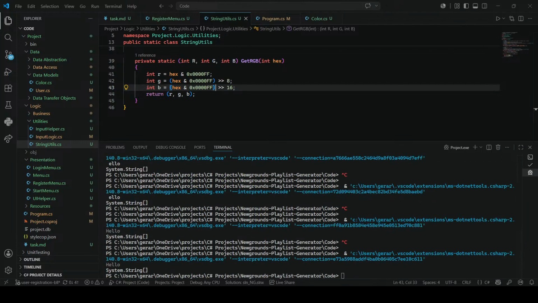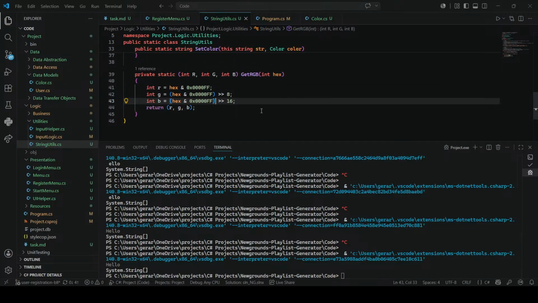Right now it's not printing how it should. Here, 0xF0, 0x0f.